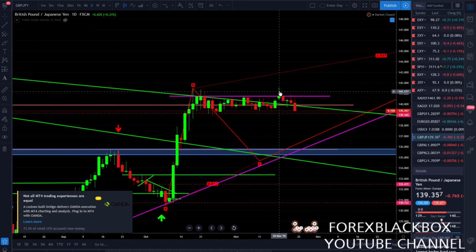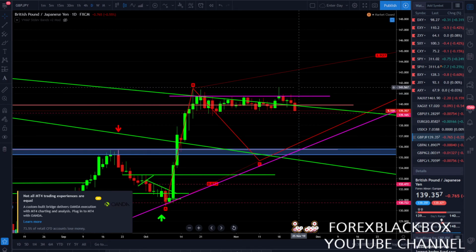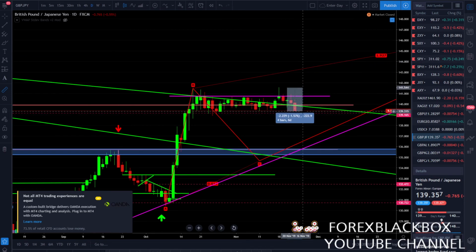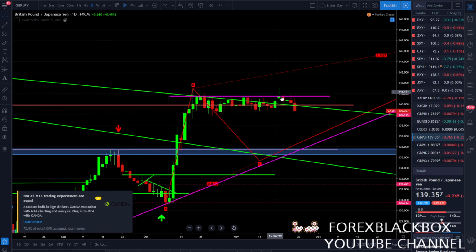But what's happening between the US and China keeps pushing the market up and down regarding yen. So yen gets weak when the stock gets strong. Yen got weak a little bit, but it didn't really push much up there. We made that high. A lot of people said it was going to go to the 144 area, which is another 300 pips. It didn't go. It actually went the other way around, down 200 pips from the high of the week to the low, about a 200 pip range.